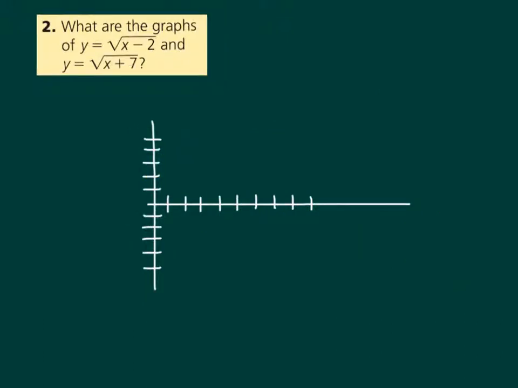Here, now you can see the only transformation we're dealing with is a horizontal shift. On this slide, I am going to ignore this one. We're going to look at y equals the square root of x minus 2. We know that our parent function, square root of x, has a point at the origin. This tells us that we've moved to the right 2 spaces. So I'm here. We know that our parent function would have a point at 1, 1. Move that to the right 2 spaces. So we're here, and we know that our parent function would have a point at 4, 2. Move that to the right 2 spaces, and we are going to be here.